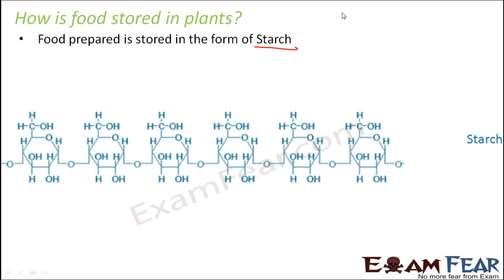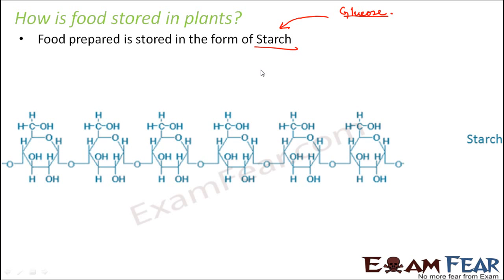Now the food is prepared in the form of glucose. So glucose is a simple carbohydrate. During photosynthesis, as I said, oxygen is released. The glucose which is obtained during photosynthesis gets converted into a polysaccharide, that is again a carbohydrate, called starch. So starch is like a polymer. It contains multiple units of monosaccharides. Each of these units is a simple sugar, so multiple units of simple sugar together form a starch.